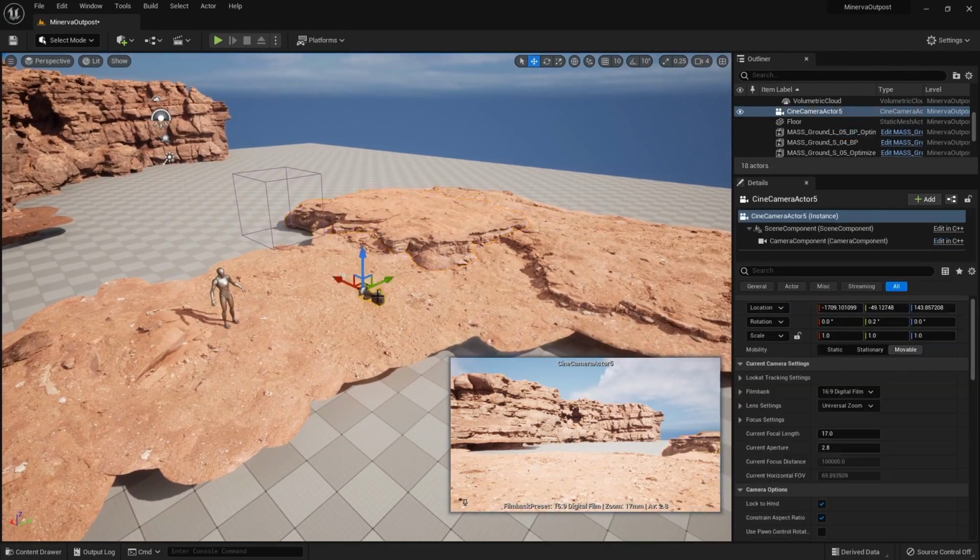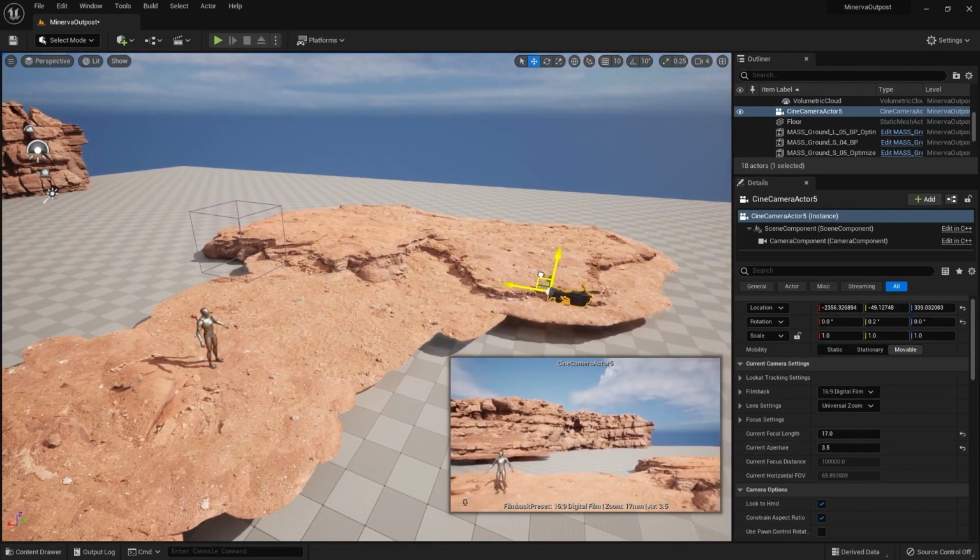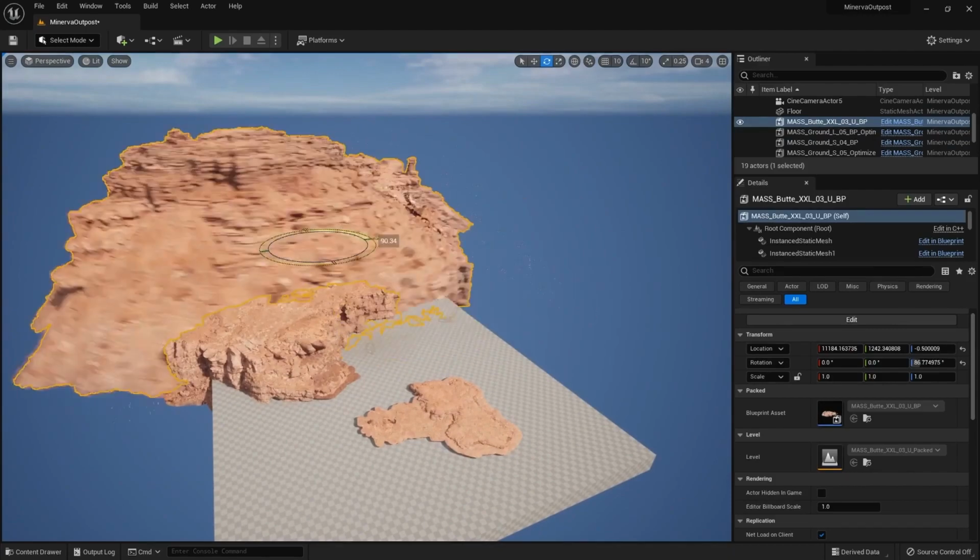And since we did change the brightness, I also want to change the brightness of the camera with the current aperture. So this will change the exposure. If I bring this up, it's going to bring the exposure down to, let's go 3.5. Also, I'm going to move this back a little.